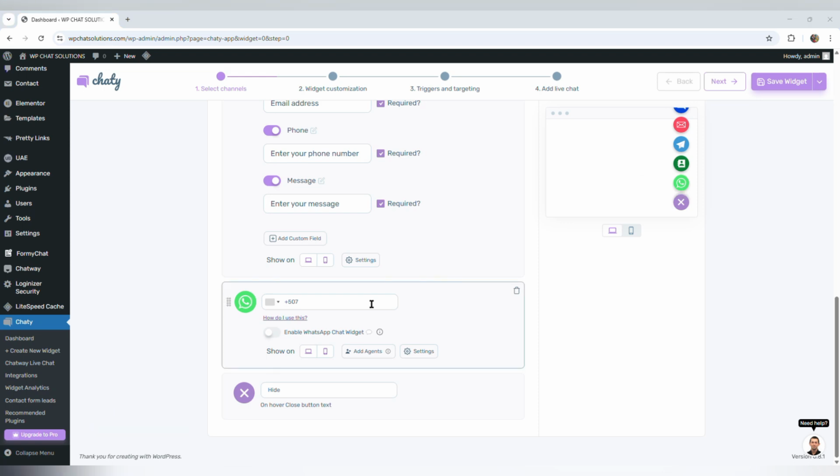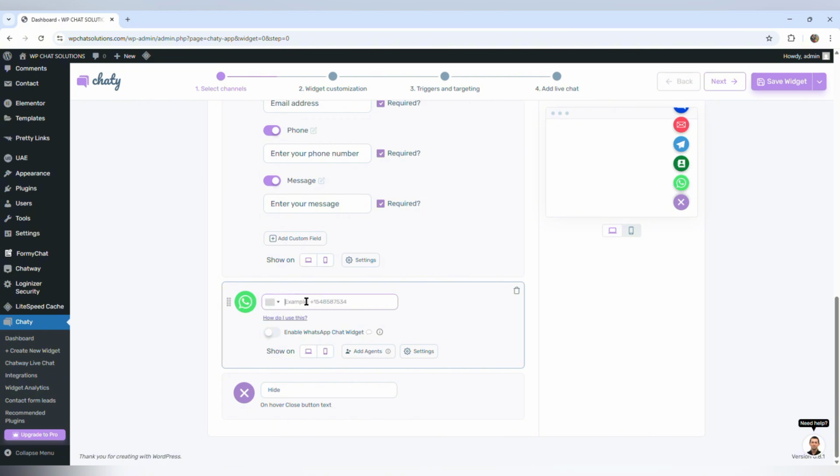So the first option is to enter your phone number and it will recognize your area code. So for example, if I'm in the UK, I'm going to start with 44 and it automatically brings up the flag from the UK. And actually you can do it by typing the plus sign or even without the plus sign. So for example, if you are in South Africa, you will type 27, or if you are in Germany, you will type 49, and so on.